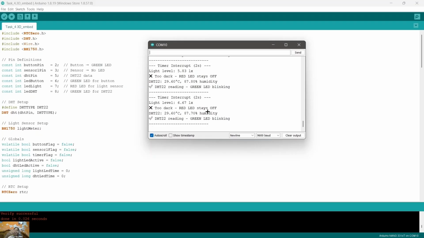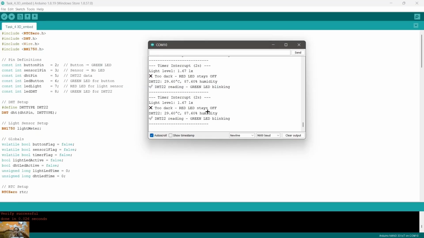Now, this is our BH1750 light sensor. When I put this sensor in the room brightness and it detects a value more than the given threshold, this red LED changes its state, meaning it starts blinking.